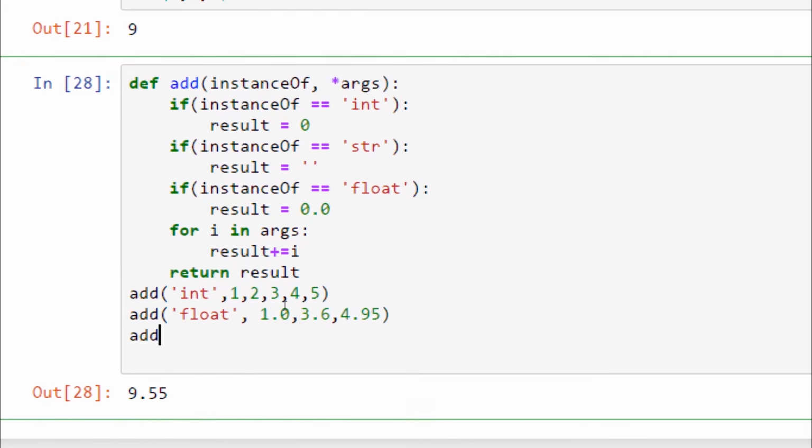You can even do the same task with strings. All you have to do is write str, comma, python, comma, space, comma, tutorial. This can even be written as python space. Remove the space from between, just write a comma over here and execute it. The output would be the same. Got it?